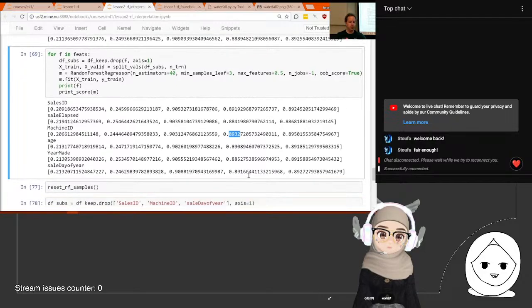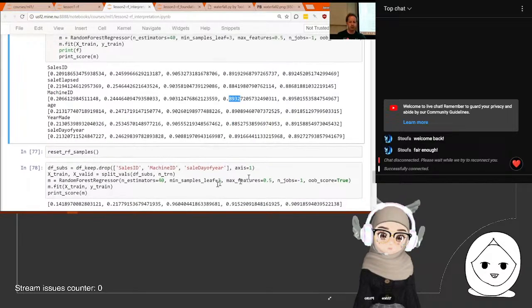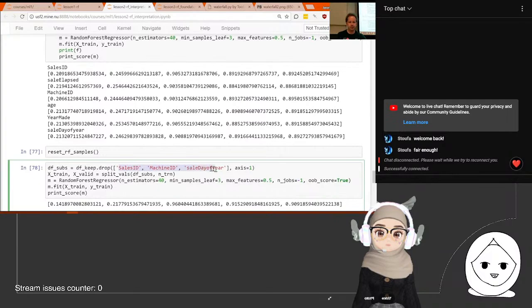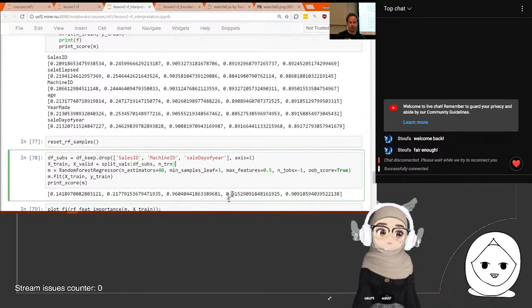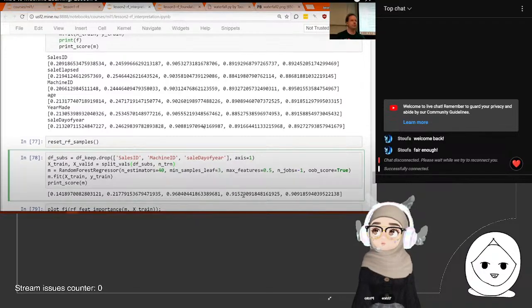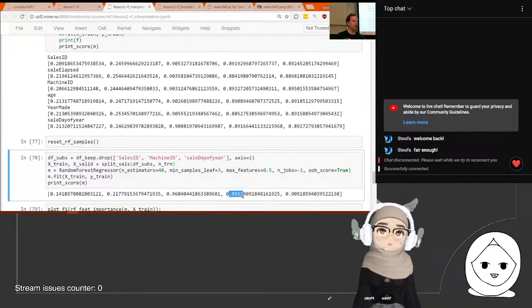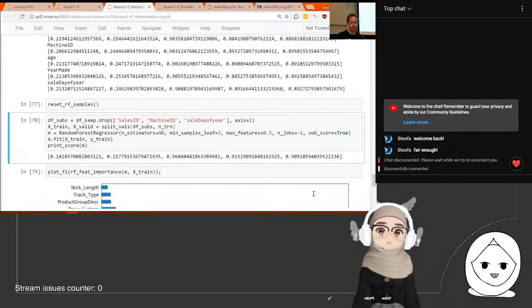Okay, so now we can say, all right, let's get rid of the 3 where we know that getting rid of it actually made it better. Okay, and as a result, look at this. We're now up to 915. So we've got rid of 3 time-dependent things. And now, as expected, our validation is better than our OOB. Okay, so that was a super successful approach there, right?